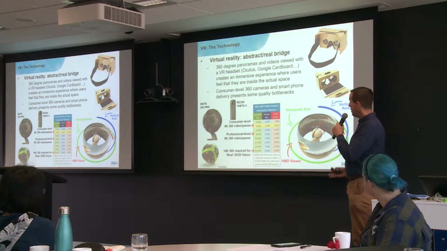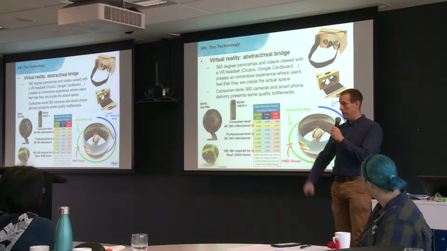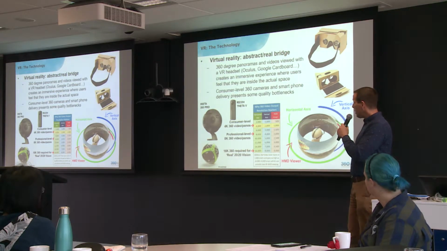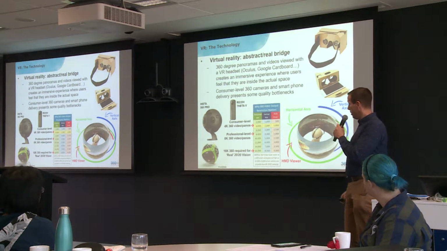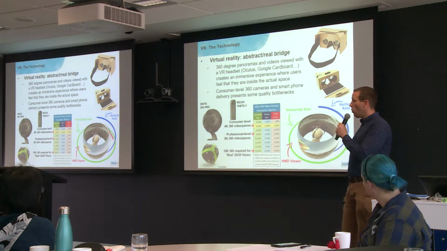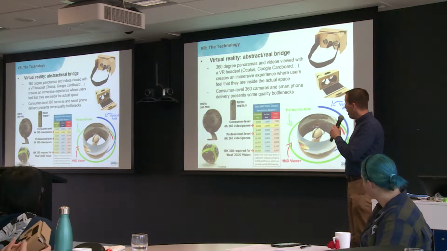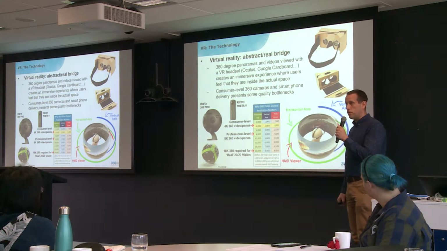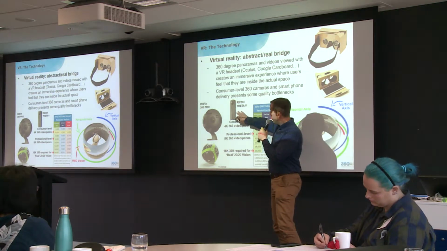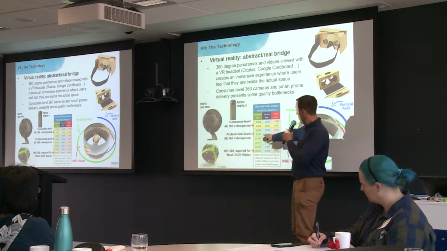So depending on the headset, there's all kinds of really fancy ones. And then there's the simple pizza box cardboard like that with some lenses in them. Depending on what you're using, whether you're using the fancy ones that have the viewer inside and high-powered kit, or your own phone, which is the thing that I use with my students, there are some bottlenecks. So one thing that's important to understand is, on the camera side, you'll have the simple consumer level things, and you get up to about a 4K resolution.